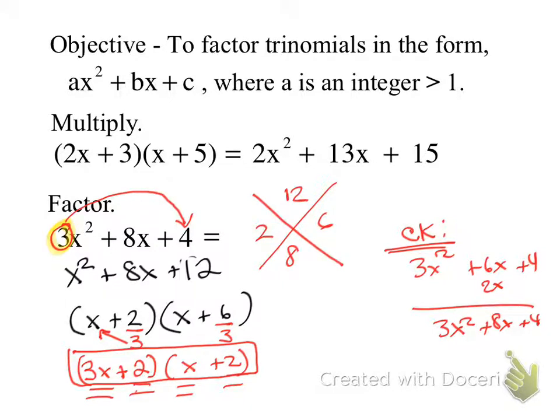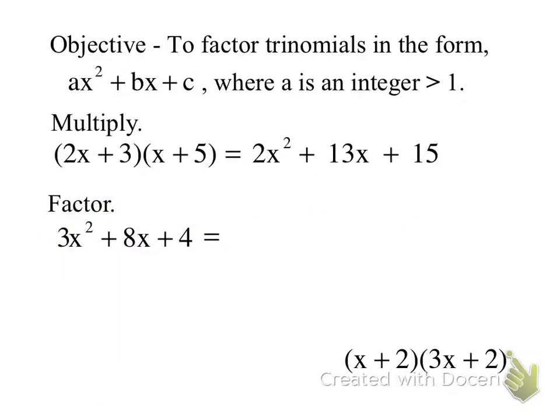Okay, questions? How come you divide like 3? Why was the last one 2 and this time it's 3? The last time it was 2 because the lead coefficient was 2. This time it's 3 because my lead coefficient is 3. Okay, let's go on to the next one. If the lead coefficient is nothing, if it's just x, would you not multiply? Then we just do x marks the spot. Yeah. Like that was regular trinomial factoring.